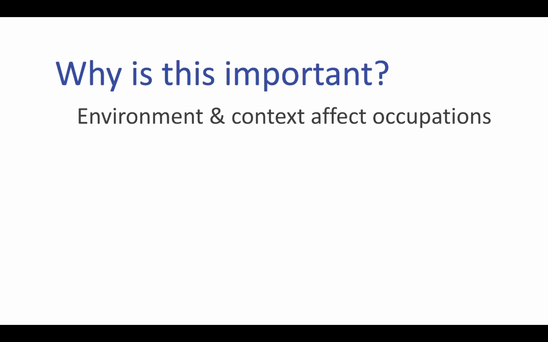Why is that important? Well, because environment and context often affect occupations. Let's think about a couple of examples. Would you cook dinner in a living room environment at 8 a.m. before you had breakfast? Probably not. That doesn't make sense. So looking at the environment and the context, that doesn't jive. Something isn't right. You would likely cook breakfast in a kitchen environment in the morning, and in the late afternoon, you would cook dinner, probably in the kitchen and not in the living room area.